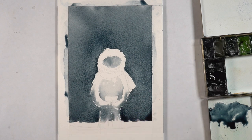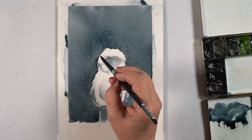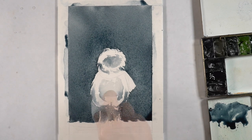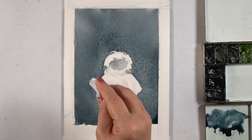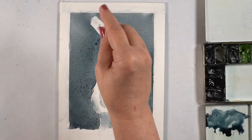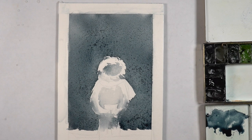I would have to dab some off in order to make that work better. In the meantime, I'm just going to give some roundness to the head, make a little break in between the head and the body, and a little scruffiness to the top of the head. Then I used a baby wipe to pull up more of that extra color and dab off some of the puddle. Not all of the puddle in the bottom corner got dabbed off, but nonetheless I'll tilt it and see if I can make sure that doesn't get too swampy in that corner — because nothing will happen if it gets too swampy. So, sprinkle that salt on and then let it air dry.